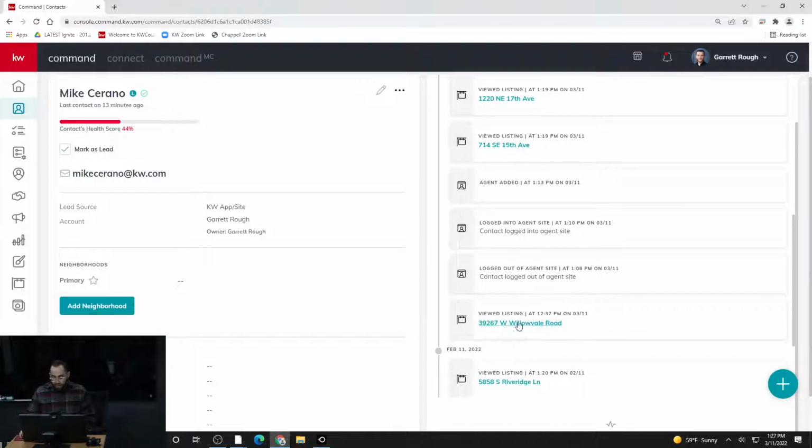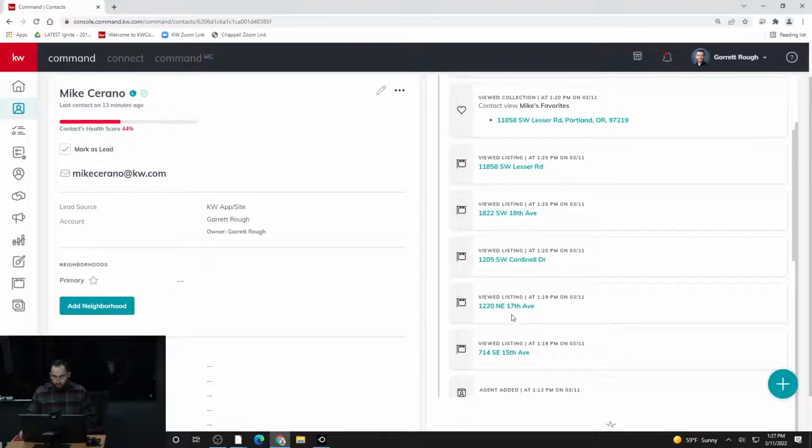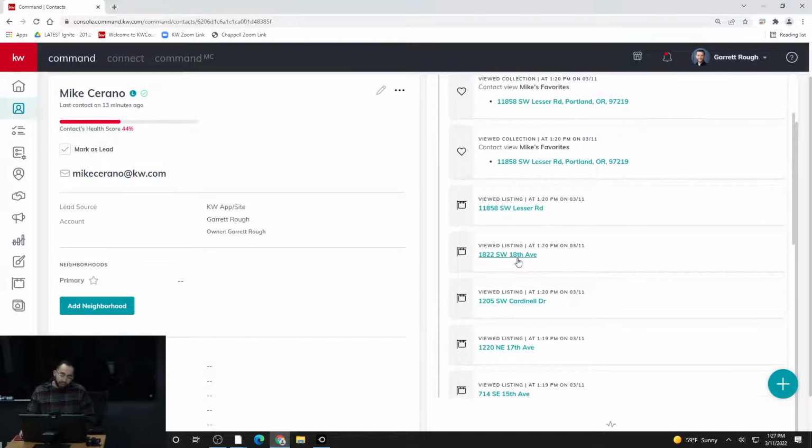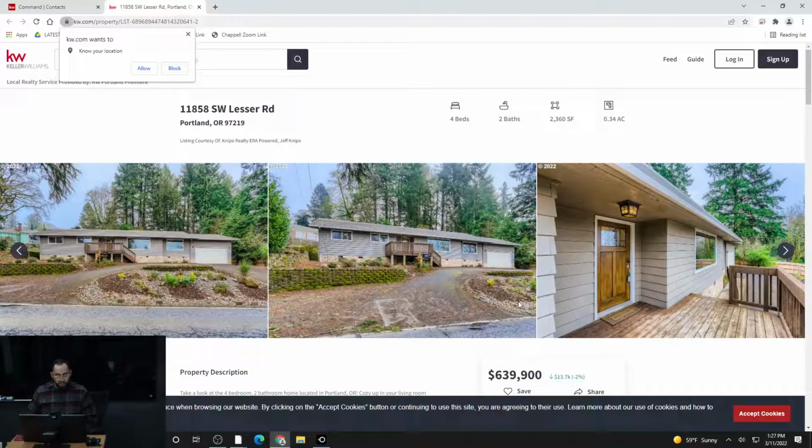We came back today, we looked at this listing, and so forth. On the agent side, we can actually click on those listings that show up in the timeline and pull them up on our end and see exactly what they were looking at, which is really cool.